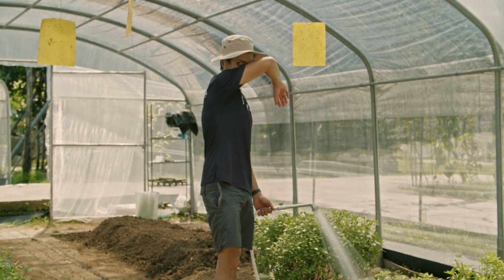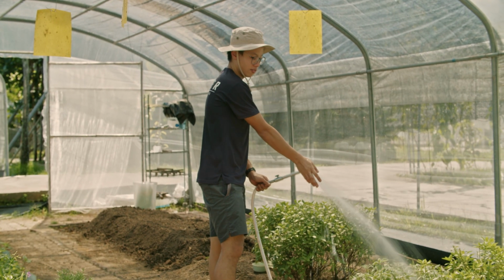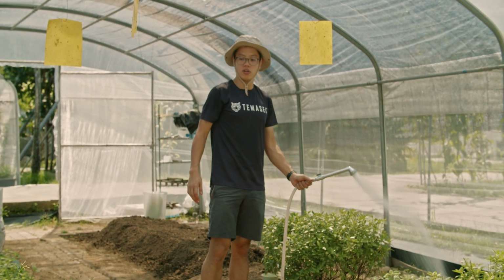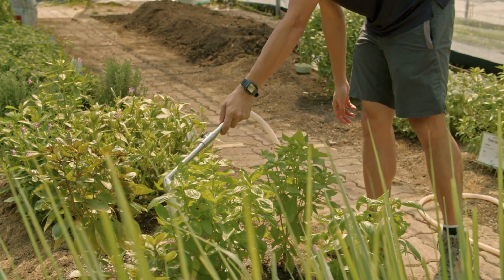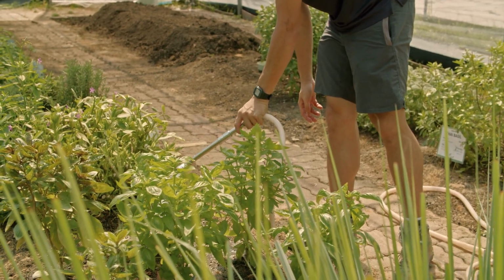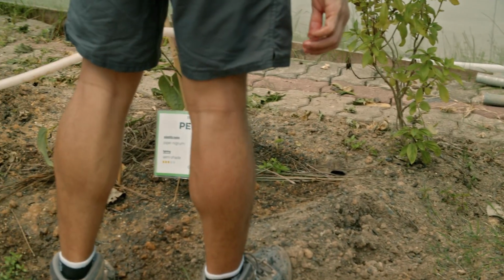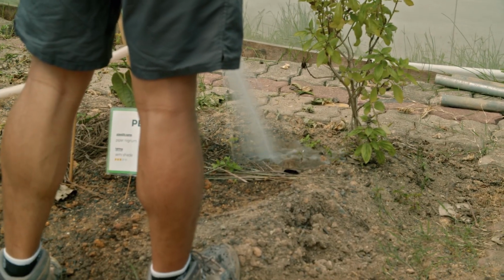And I think sometimes people have a misconception that farming or gardening has a very small margin of error. Like the moment you make mistakes, your plants will die, but it's not always the case. You know, the margins can be quite big sometimes. So you can afford to make mistakes, and it's all about learning from mistakes for me.